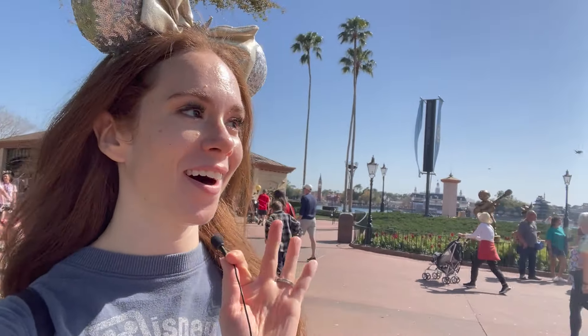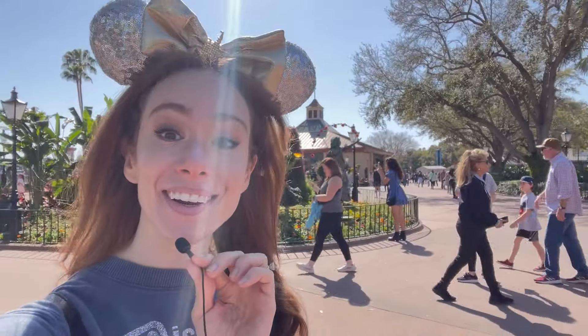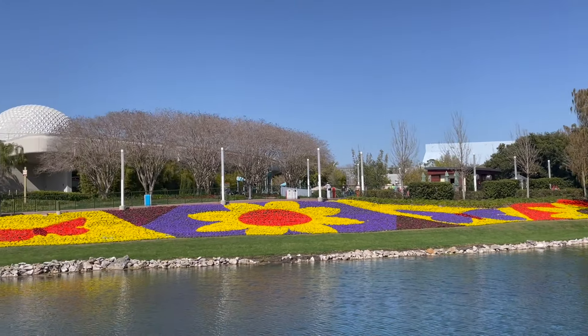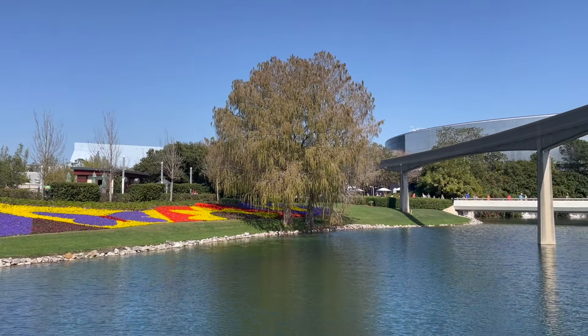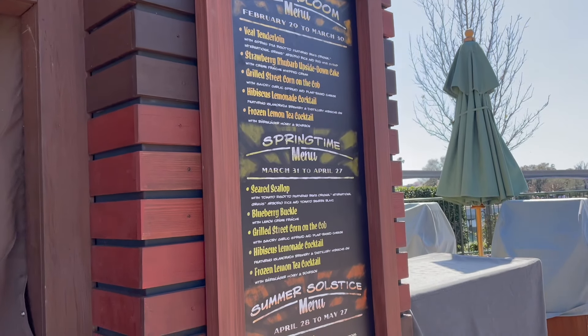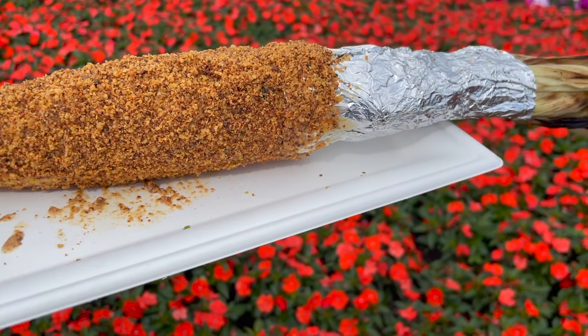The very cool Encanto topiary from the entrance of last year's Flower and Garden Festival is now at the main entrance for World Showcase. There are also some food booths near-ish Test Track — the Epcot Farmers Feast booth is unique because it has a rotating menu throughout the festival, with items changing about every month. The corn on the menu a couple of festivals ago was delicious.